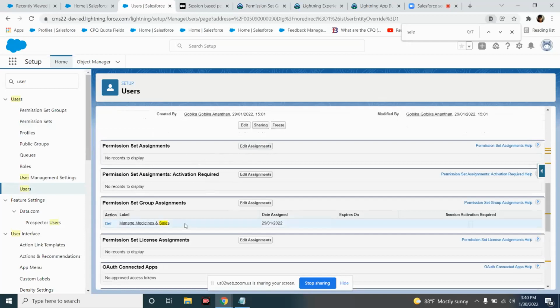But now there is another option called permission set groups. The purpose of the group is that, instead of assigning the individual permission sets individually, you can merge those two permission sets into a group.